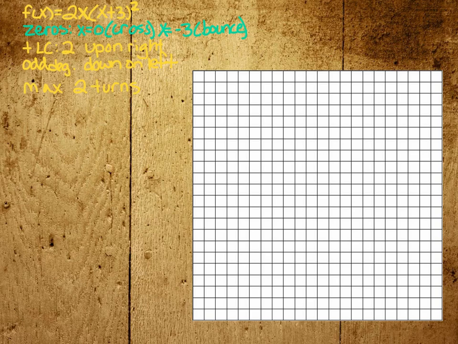So I've just shrunk my writing, added some graph paper. Let's go ahead and graph this. I know that the zeros are going to be, we need an x-axis. And I know the zeros are at 0 and -3. There's my y-axis. So we have a 0 here, where I know we're going to cross through, and we have a 0 here, where I know I'm going to bounce. I know it's going up on the right, so I'm going to draw a little arrow out of the right, up. I know it's going down on the left. I'm going to draw a little arrow out of the left, down.